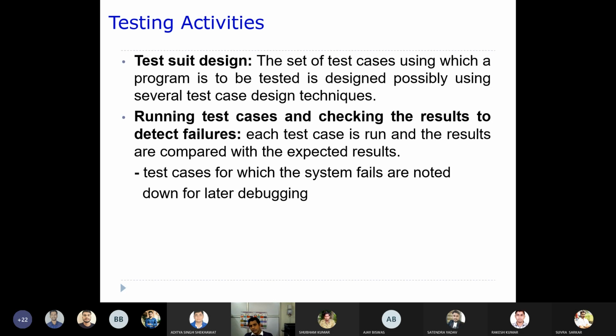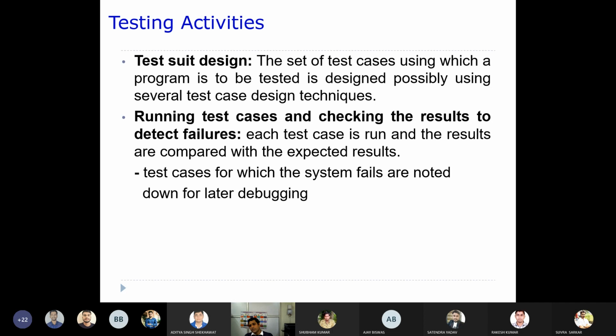Then the second activity is that we execute those test cases, and then we check whether the results that we are getting are as expected or not, or whether there are any failures. If there are any failures, then those will be recorded. Each test case is run and the results are compared with the expected results.